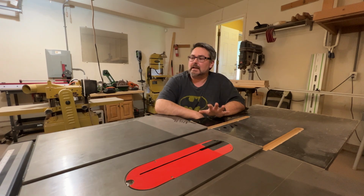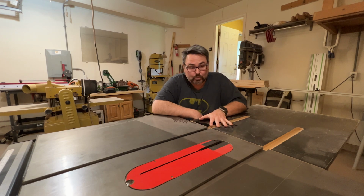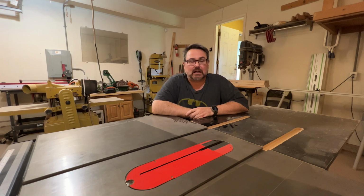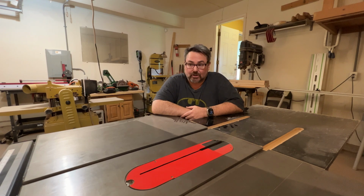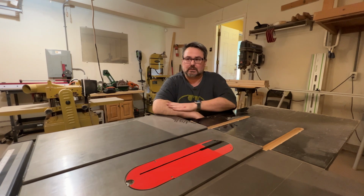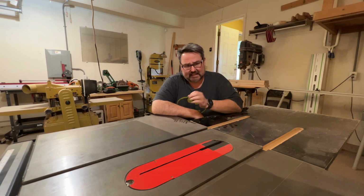So because the router table is something to be taken seriously, I need to go to Lowe's. I need to get a piece of pine in order to do some test cuts using the router bit for the 45-degree lock miter joint. I don't want to cut the walnut right out of the gate. I definitely want to do some test cuts to make sure that it's exactly right, because setting up this bit in the router table can be a bit of a challenge, and there's some finessing that has to happen.